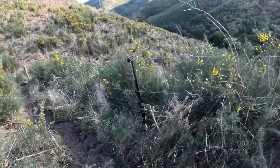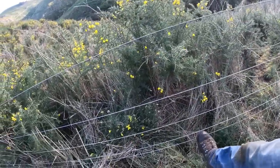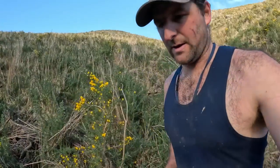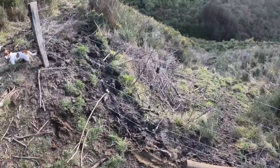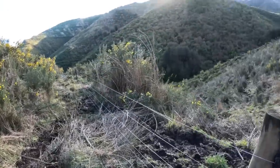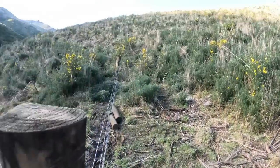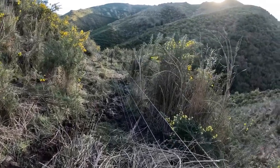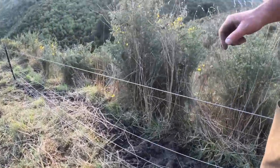And then as we come down here, I noticed this could probably do with a tie down just in here, just a wee bit high, but it needs to be down about there. So not too bad, but I don't have any of that gear on me now. I've got it all at home, so we'll have to come back another day and do that. See, I could do with another tie down just in here, just the same as this one. Bash this staple in. Yeah, definitely needs a batten or another Waratah in here just to lift that up off the ground a wee bit.